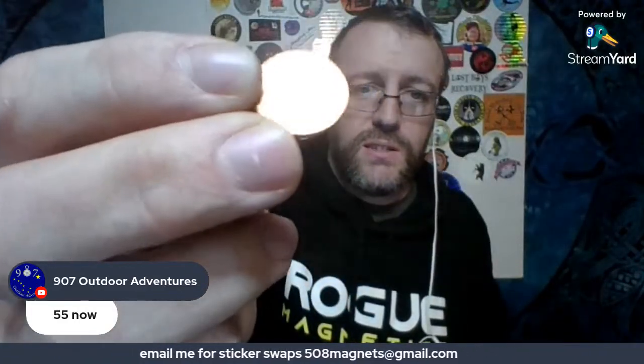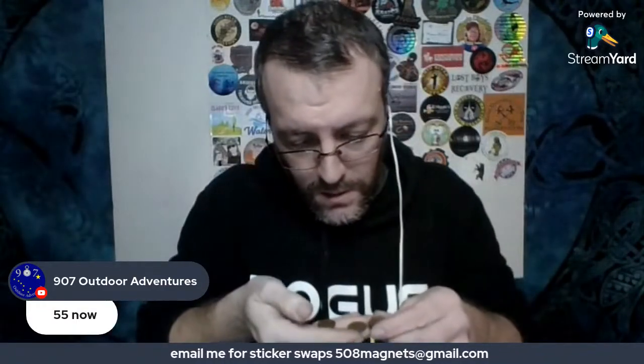We did find 4 Canadians, including this very shiny 1974 Canadian penny. That's a keeper right there. And we have 3 wheat pennies, a 44, 50, 60, and a 53. I put all the foreign coins, the interesting coins, into their own little cup. I'm hoping to maybe get a full roll's worth of wheat cents and see if I can sell that on eBay and make just a little bit of extra money for Mrs. Gillis, because people are always looking for wheat cents.